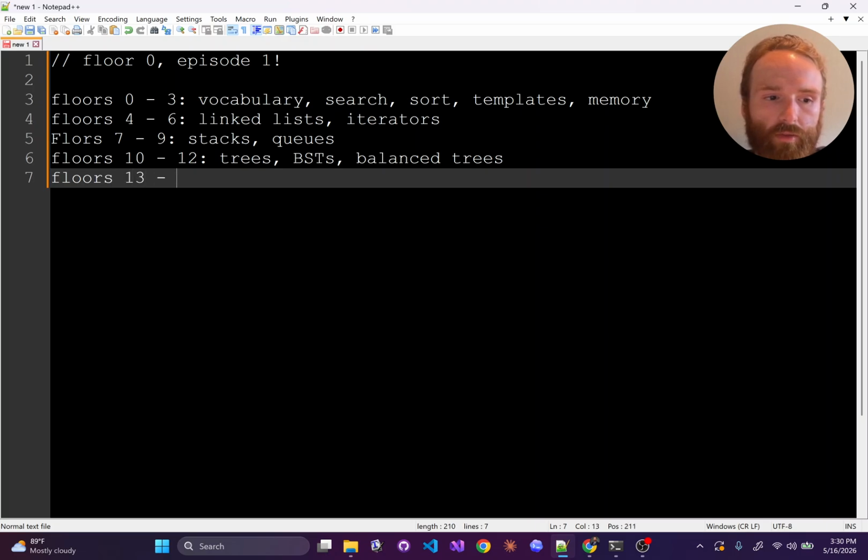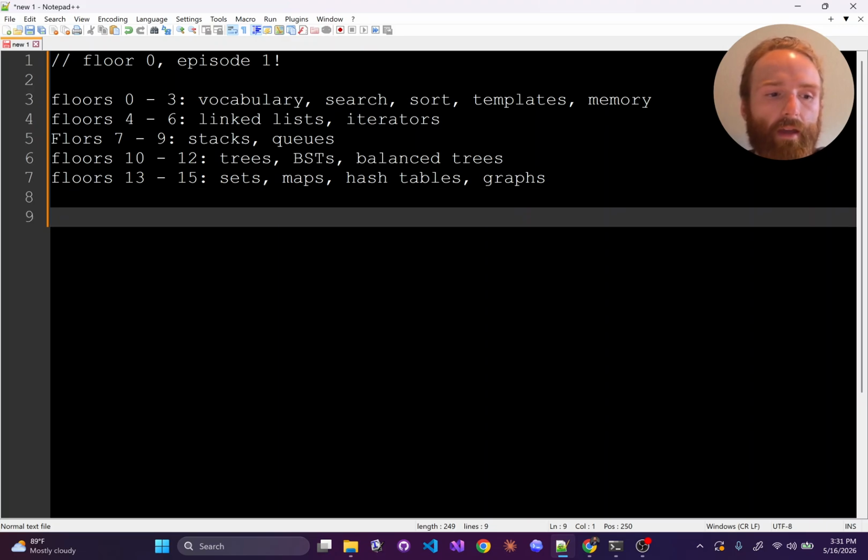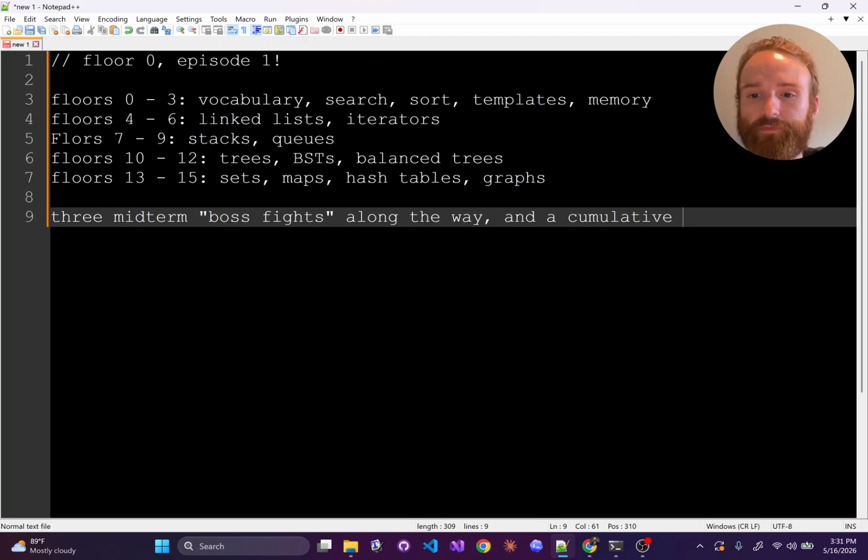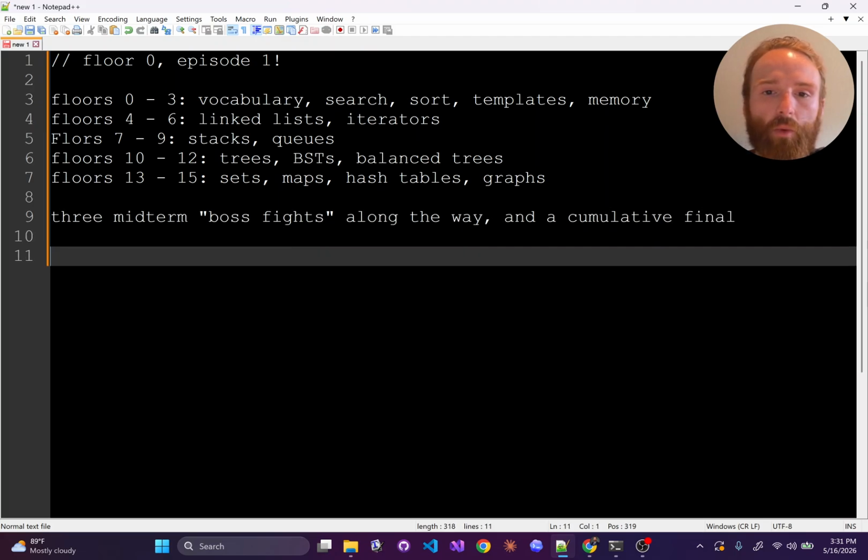Floors 13 through 15 will be sets, maps, hash tables, and graphs. We're also going to have 3 midterm boss fights in this course along the way, and a cumulative final. So that's the way this will be set up. I want you to really see this as one continuous descent, not a list of disconnected topics. Every floor will build on the one above it.